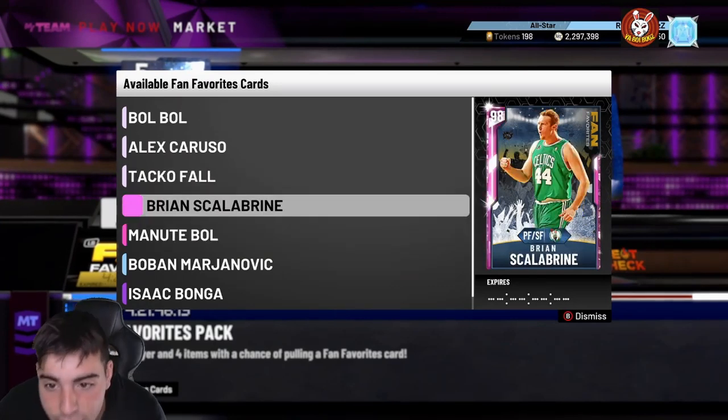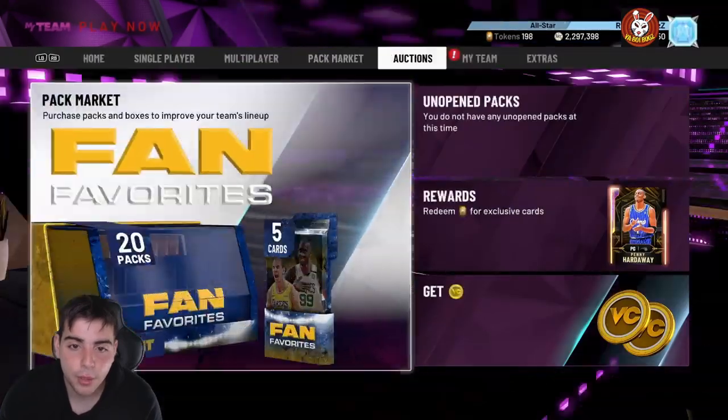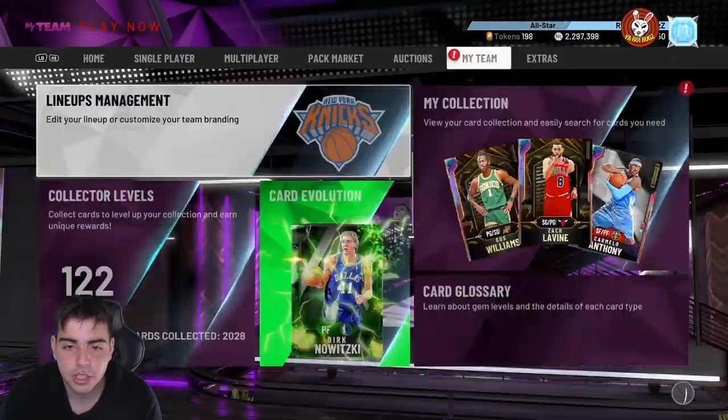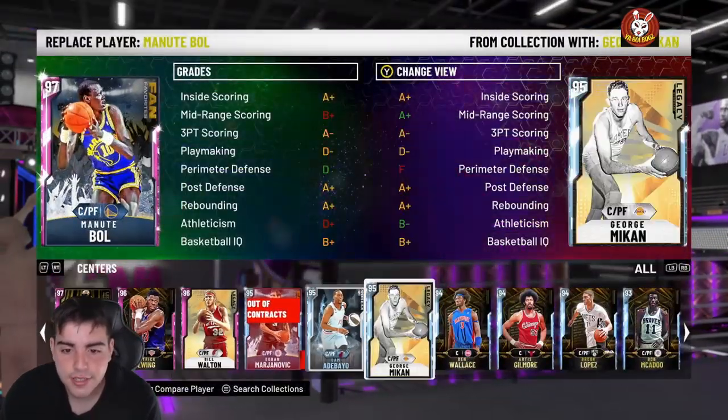Like, this Scalabrine is pretty much Clay Day. He's so wet. I don't understand how, but yo, this Boban as well. I think I have him in my auctions. No, he's in my collection now. This card, bro, Boban Marjanovic is disgusting.